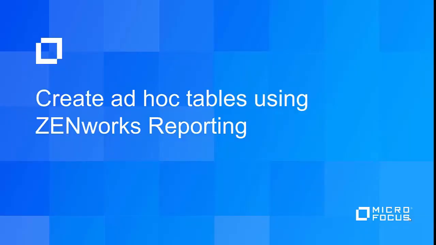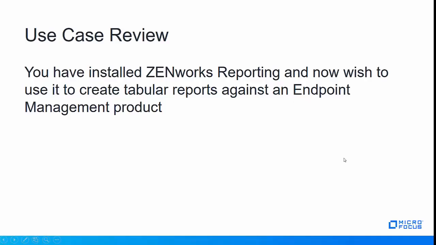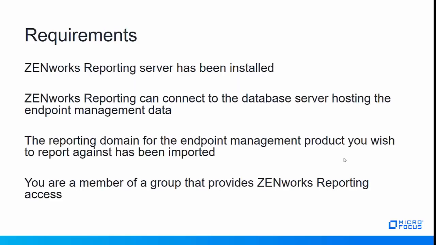In this video, I'm going to teach you how to create ad hoc tables using ZENworks reporting. The use case here is that you've installed ZENworks reporting and you now wish to use it to create tabular reports against an endpoint management product. Tabular reports are usually used for building detailed views of things. You want to send something that has a whole bunch of lines that tells you a whole bunch of data about things, as opposed to summary data that tends to be surfaced in crosstabs or charts.